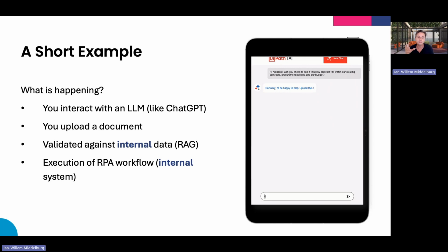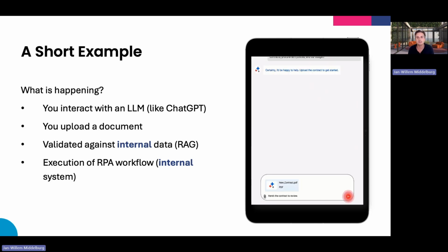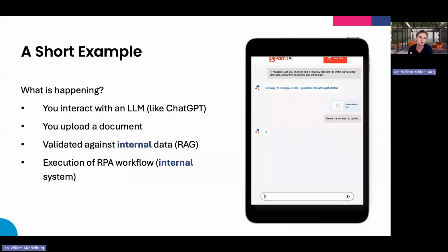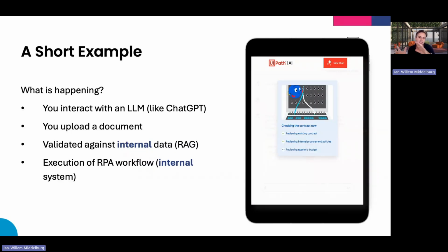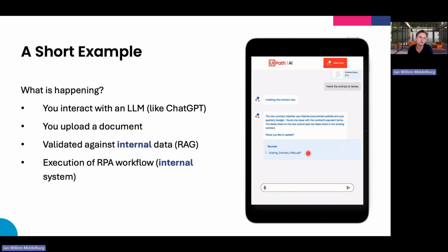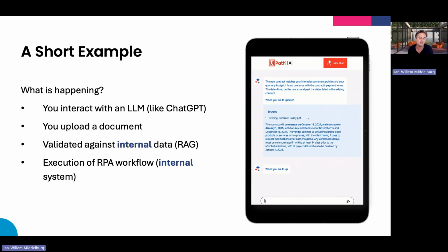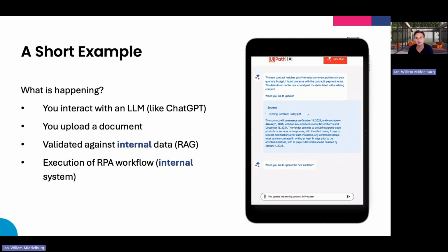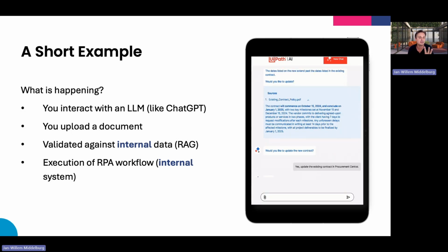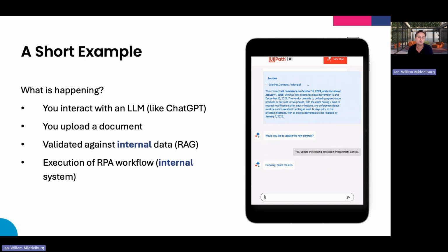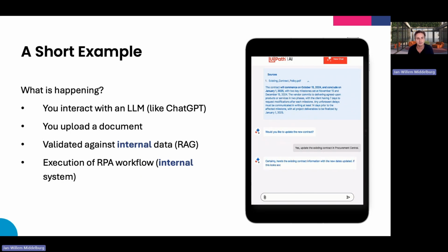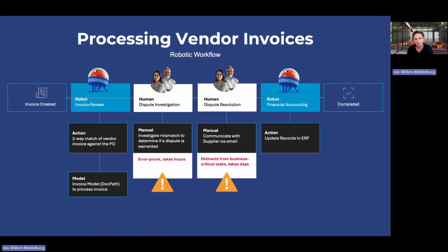increases productivity significantly. I've literally seen many organizations where a person is able to do, let's say, 10 documents per hour. By using these kinds of solutions, it moves towards 100 documents per hour. So the productivity increase with these kinds of solutions, even though they're very, very simple, is already very, very significant. So that's why I wanted to show this.